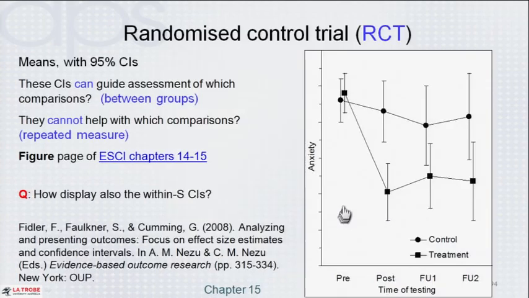How nice. So if we come back to our RCT, we can now look at these various comparisons. So here we've got a repeated measure in the control group, and here we've got an independent group but a repeated measure within that other group, the treatment. So if I wanted to compare post-control with post-treatment, is it okay to look at these confidence intervals? Yes, it is, because these two means are independent. And the fact that they're not overlapping, the fact that there's a big difference compared with the length of these intervals means we've got strong evidence that yes, in fact, there's a difference there.